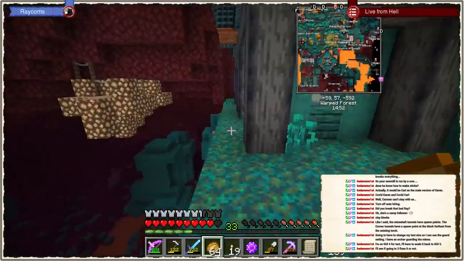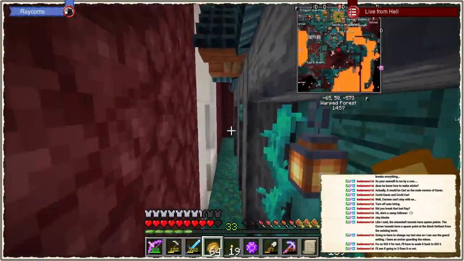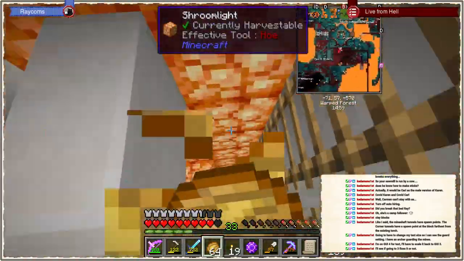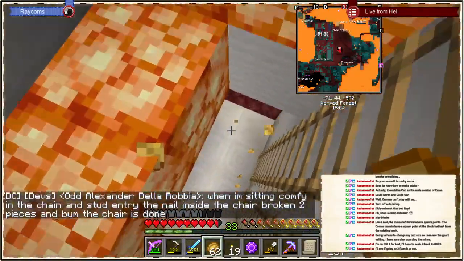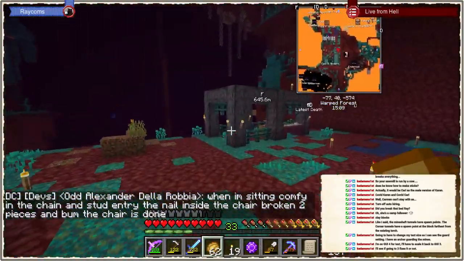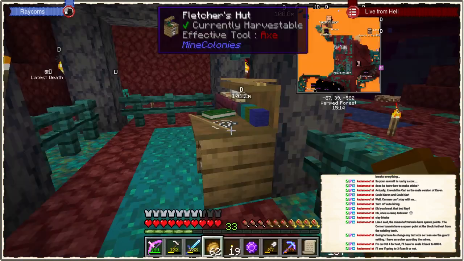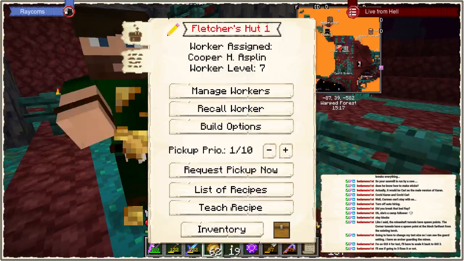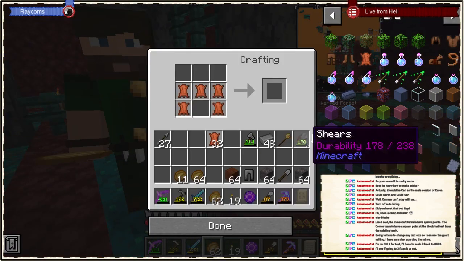Do we have any black color? Don't we have anything for black? We should have something. Oh, we have some black roses. Okay. Here. Even a relatively decent worker. So now teach. Leather armor.